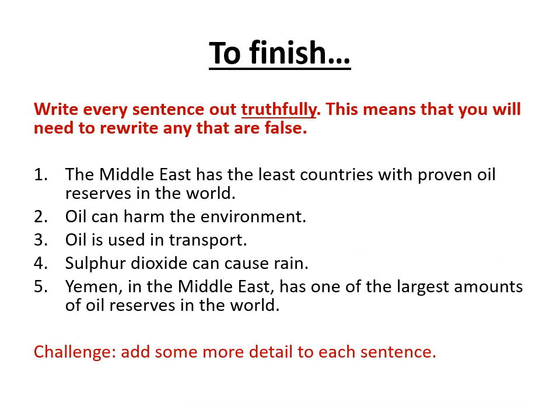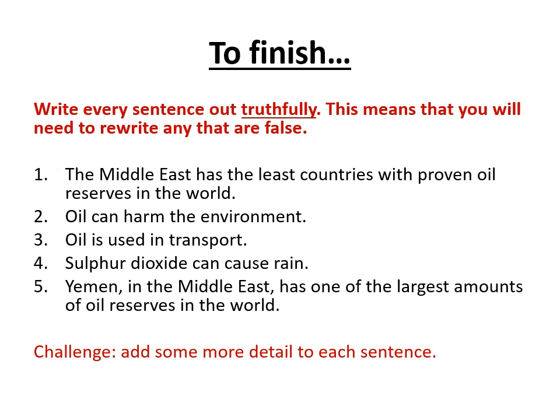Okay, so that's the lesson. We've looked at the location of oil reserves, we've looked at the use of oil and some of the challenges. So 5 statements on the board. I'd like you to write every sentence out truthfully. If there's any statements there that are false, and yes, there are some, you need to rewrite them. You need to change a word or change a few words or add a word or take away a word to make it true. So I want 5 true statements in your book.